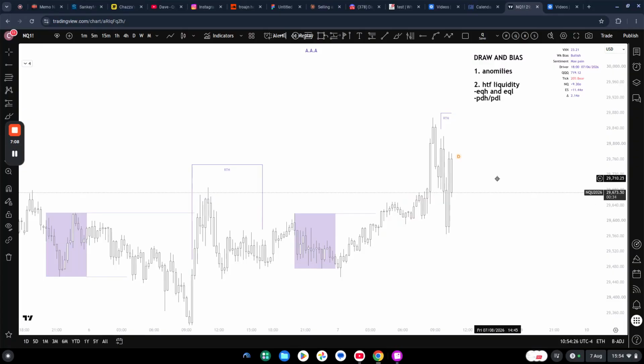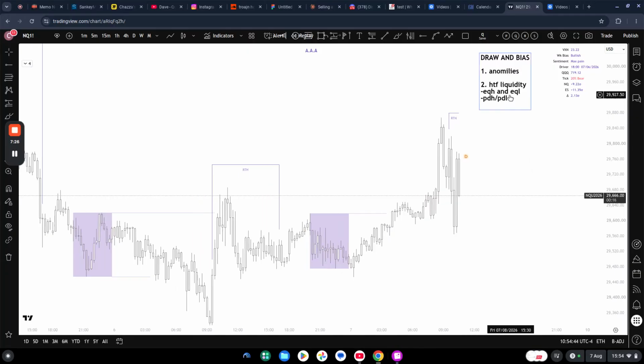First, look for anomalies. Anything wrong in the price, anything out of the ordinary, created by an NWOG, is going to be filled. Price is going to accumulate in those areas, sort everything out, clean stuff up. Look for that if you have it. Most days we're not going to have it. So on those days, beginners, I want you to be looking at previous day high, previous day low, higher highs and lower lows. So simple. And intermediates, you can look at equal highs and equal lows.